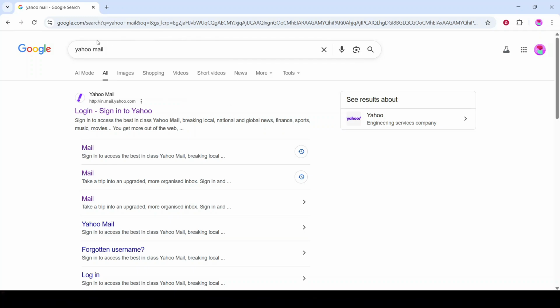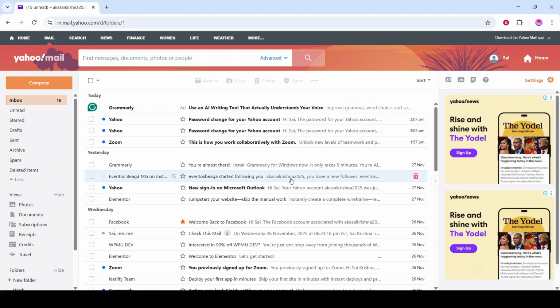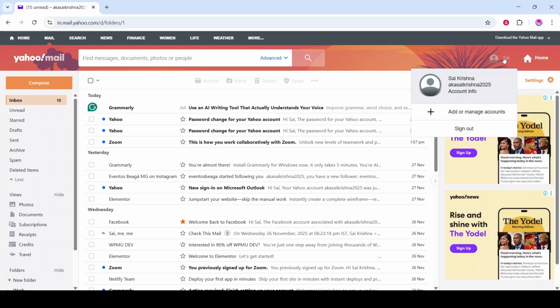Start by signing into your Yahoo Mail account using a web browser on your computer or mobile device. If you're in the Yahoo app, it may send you to a browser page, that's normal. Make sure you have access to the device you plan to use for verification, like your phone, and a stable internet connection. Once you're signed in, look to the top right corner of the page for your profile icon.